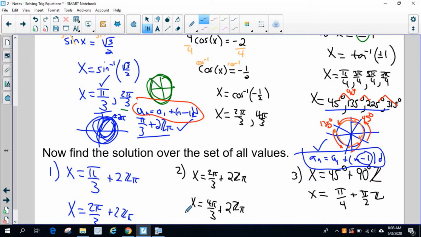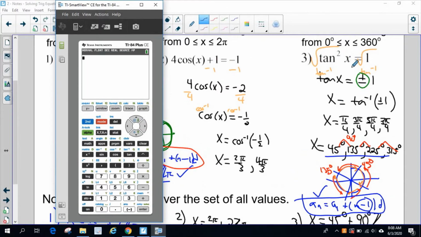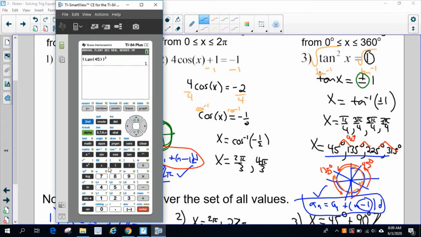So to show you that this works really well, and it does actually make sense, and it is the correct sequence, watch what happens if I type this in the calculator. So if I go into my mode, I currently have it in radian mode. I'm going to go to degree mode. So if I put this in degree mode, and I type in the original equation, which is tangent squared x equals 1. In a normal calculator, you typically have to surround the function with parentheses to square it. So I'm going to put in the first answer we got, 45, and then I'm going to square it, and the answer will say 1, because that's what the equation says. So this right here matches that. But watch what happens when I put this in.